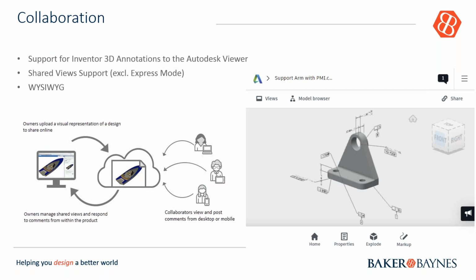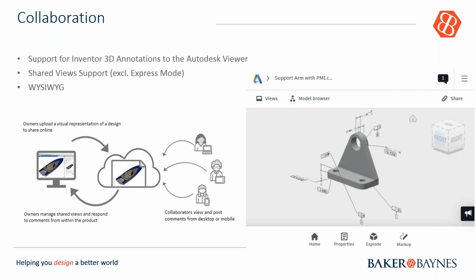If you bring that in, that's not visible there. The explode command in the shared view or Fusion Team causes annotations to separate from the model edges. Okay. So if the assembly is in express mode and that's enabled, the PMI information is exported to a shared view, and that's where you'd find that.